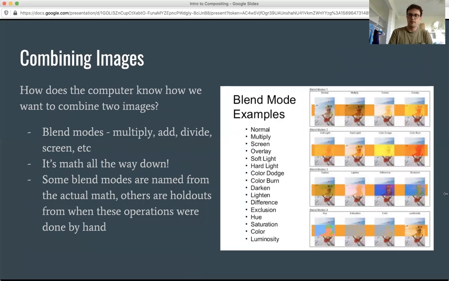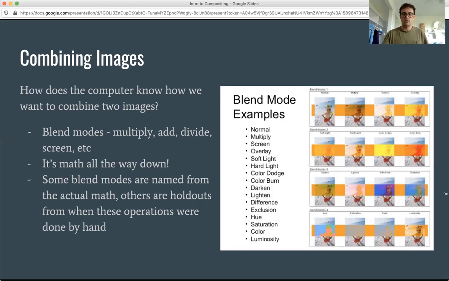Okay, I'm going to talk about combining images now. So this is all math. We're going to get really into the math here in a minute. Basically, you have all these different blend mode options in After Effects and in every compositor, really. And they can be super confusing when you first take a look at it. You're like, what is this? Normal, multiply, screen, overlay, soft light, hard light. What does that mean? And I have an image here that shows you some sort of examples.